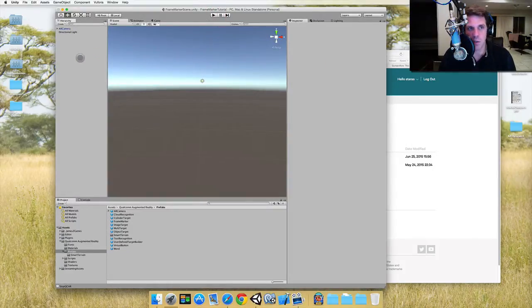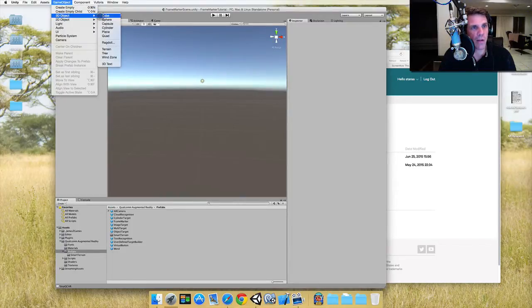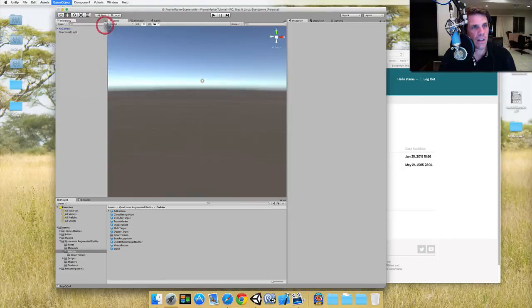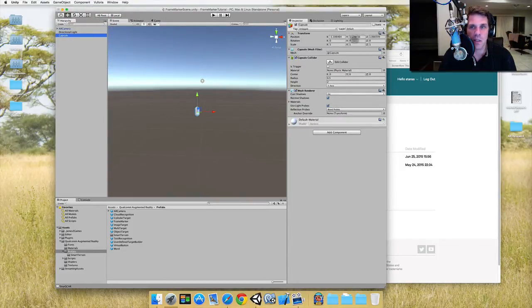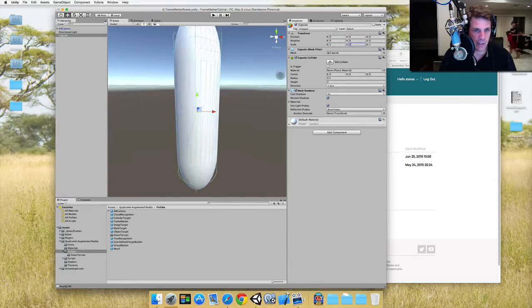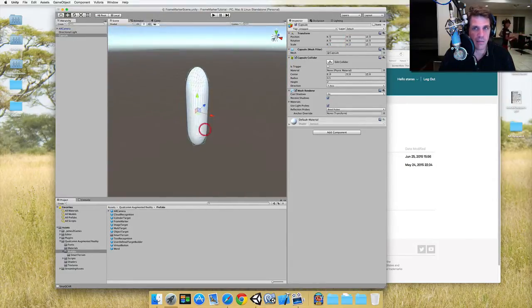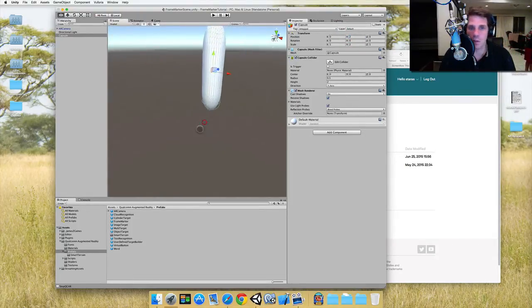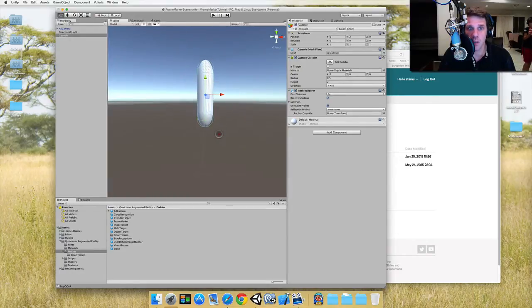So the first thing I'm going to do is just make a very simple 3D object so that you guys can just be wowed by my amazing modeling skills. So here I'll just make a capsule. So here's a nice little capsule, which will be the bottom of the body of the character. Reset it to origin position here, and then let's just maybe scale it so it's a little bit taller, and then we'll move it up. So there it is. So we've got the body of our guy.